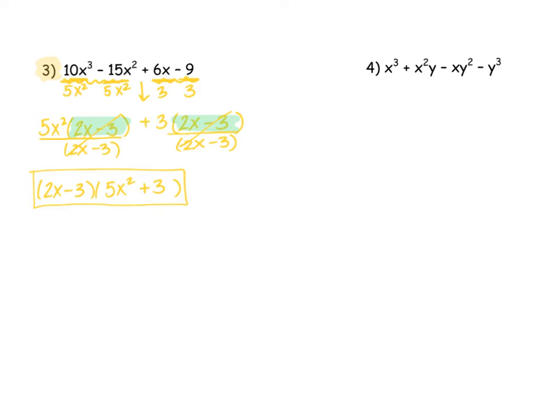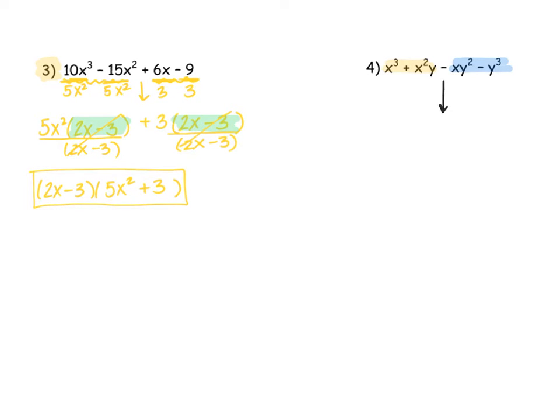All right, so let's take a look at number 4. So obviously first we're going to check for that GCF. And I don't really see one here. I see x's, but not in all the terms. I see y's, but not in all the terms. So we're going to go ahead and do it the same way we've done all the other ones. We're going to group the first 2 terms. Then we're going to group the second 2 terms. And then we're going to bring the sign down that's in the middle.